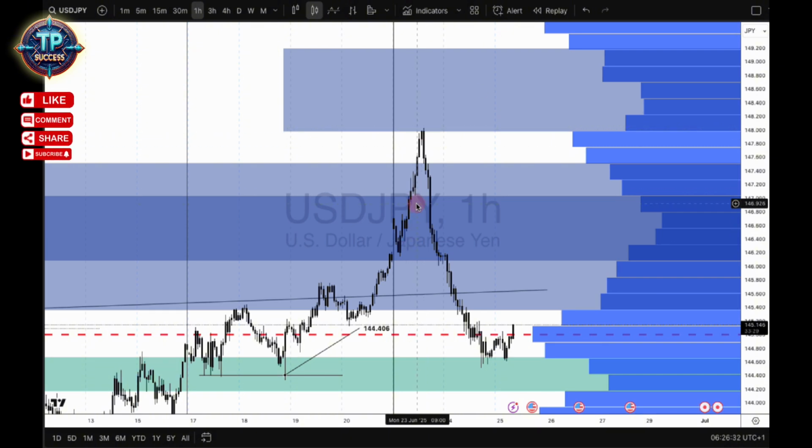Now, say for example, you don't have volume profile set up. The only time it would have made sense for you to jump in with any form of trade on this move would have been when price came down here and knocked out this low. When it knocked out this low right here, that is the only time that jumping in with a sell would have made sense.